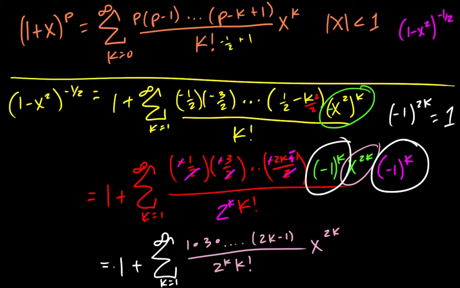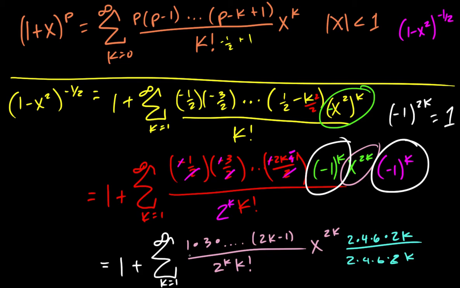Okay, this is looking a little bit better. Now, this part is a bit of a stretch to come up with on your own, but just bear with me. What I'm going to do, I want to try to turn this into a factorial of some sort. So notice how we're missing the even numbers. So I'm going to do 2 times 4 times 6 and go all the way up to 2k. And then I'll do that on the bottom as well because I don't want to change the value. So that's really just like multiplying by a special 1.